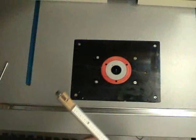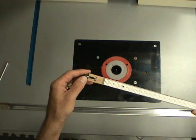Hi, I'm John Nixon from Eagle Lake Woodworking, and I wanted to show you my method for making circles on the router table. Here's a view from up above the router table.